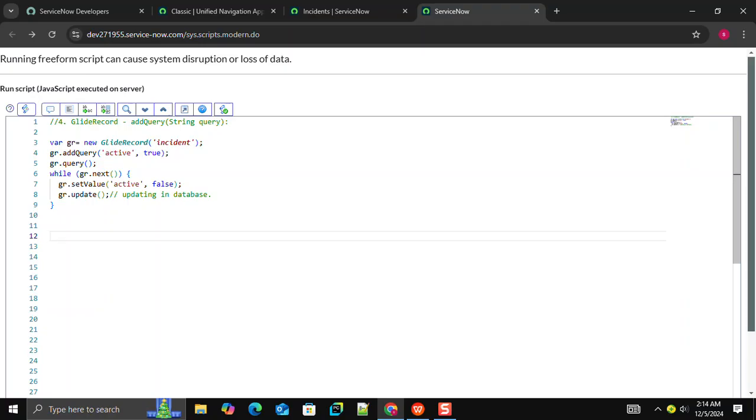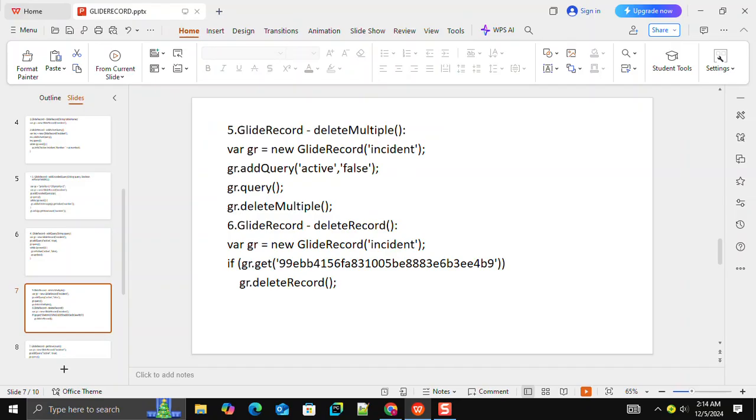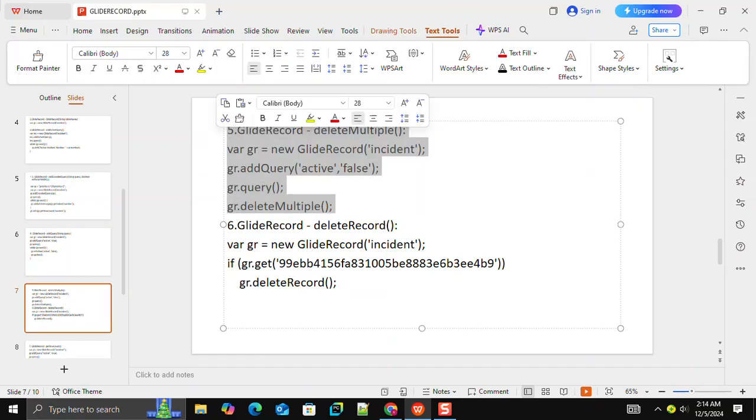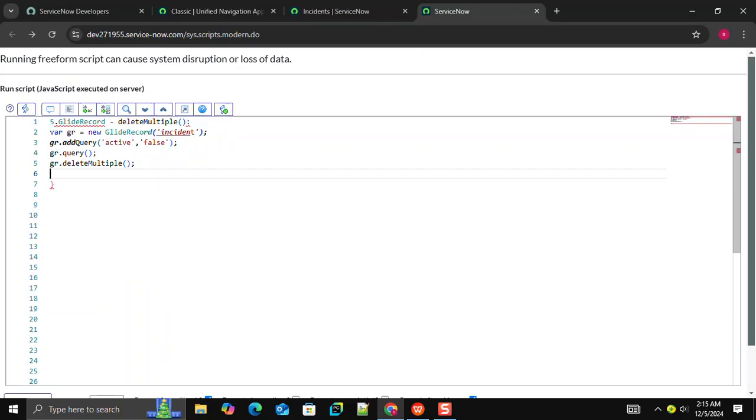The next one is GlideRecord deleteMultiple. Let's copy this and I will explain.